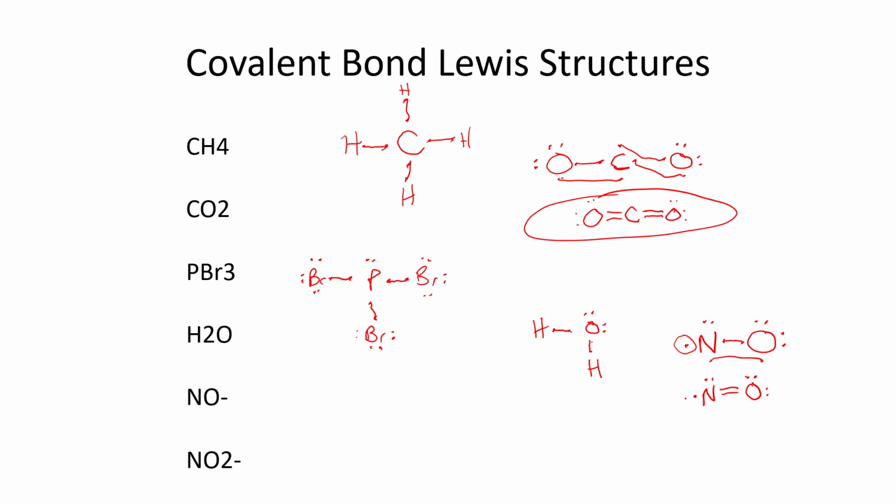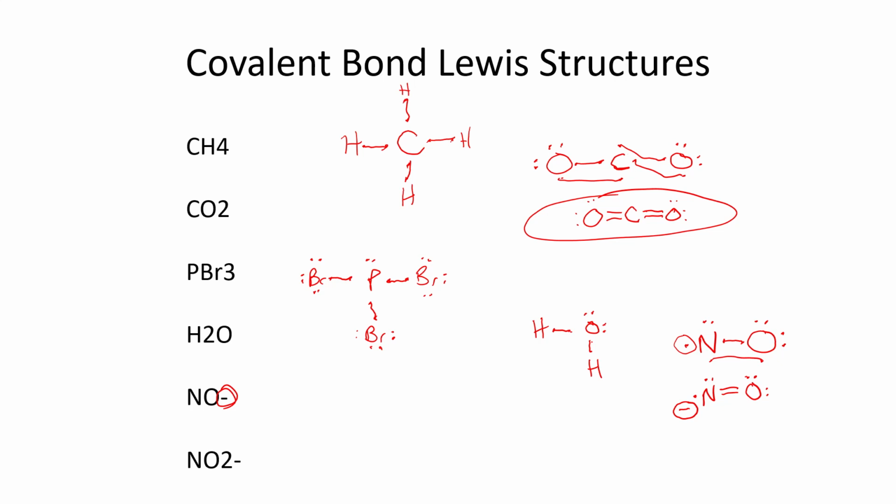This one's still unhappy. Because it's by itself, it wants to gain another electron in order to be happy. So because it's by itself, we have to depict the presence of this electron. And I usually do that by just doing the charge that we see here and circling it so they know that it's not a bond. So we have a negative charge. That one's left unhappy, left unfulfilled.